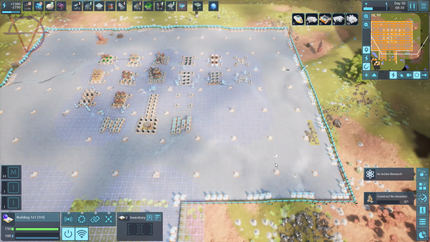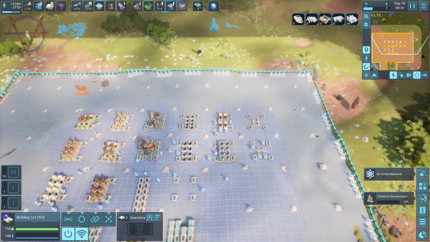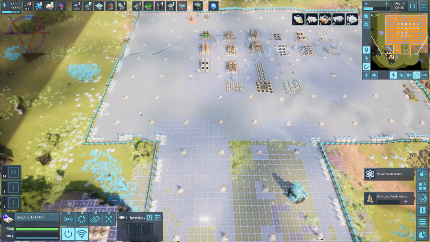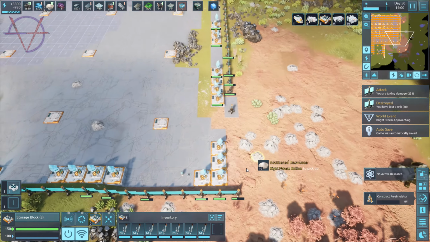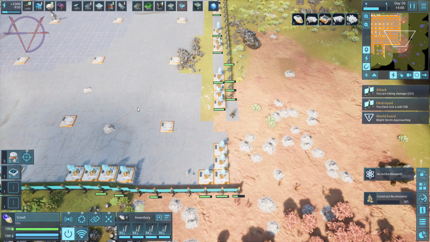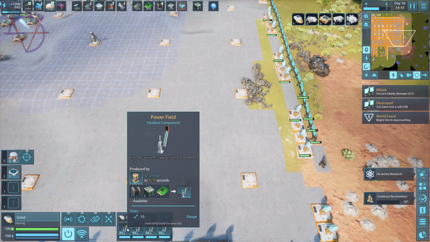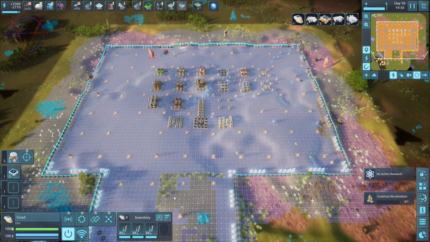I don't know if you see that, but basically the turrets are powerless. Meanwhile, of course, bugs attacked. It's okay. I'm going to rebuild it. Let's install medium power fields. We are back online and we still have plenty of medium power fields.